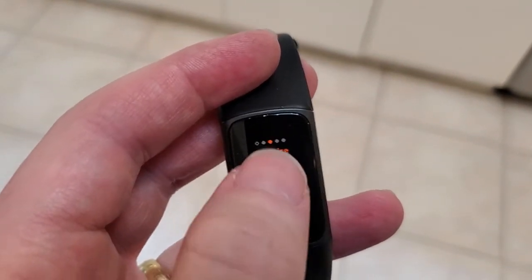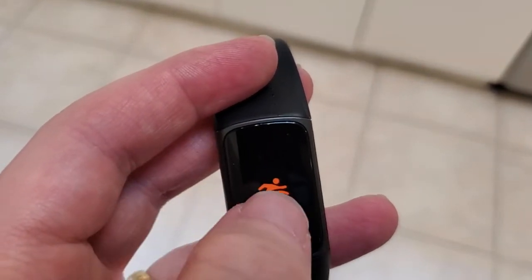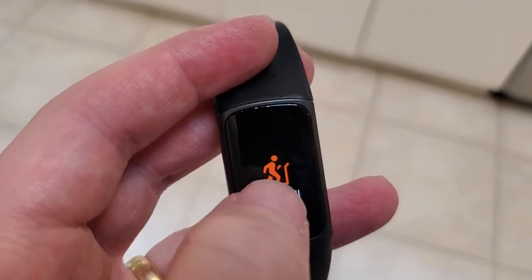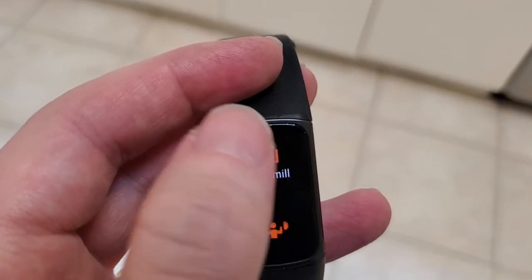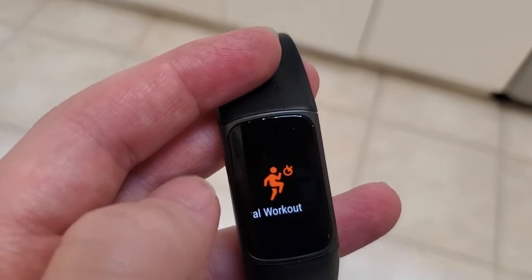So if we do a run, it's actually going to track using the built-in GPS, which is great. We can track a bike ride, a swim, or a treadmill. I like that for just any kind of general walk or hike where I don't need GPS. Weightlifting, interval workouts, you can do a lot of different things.